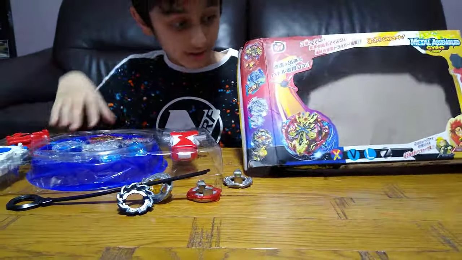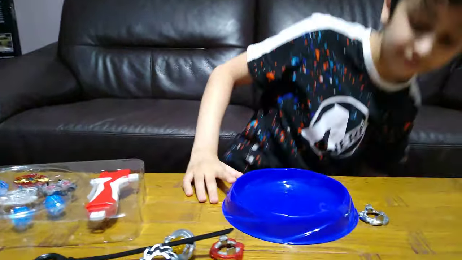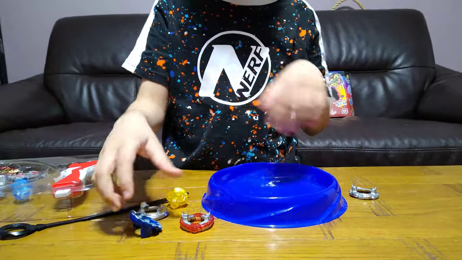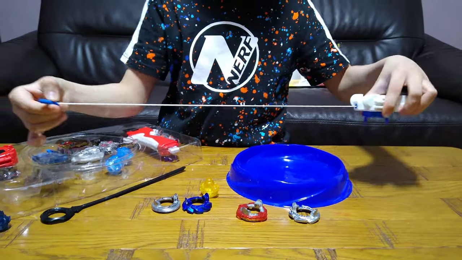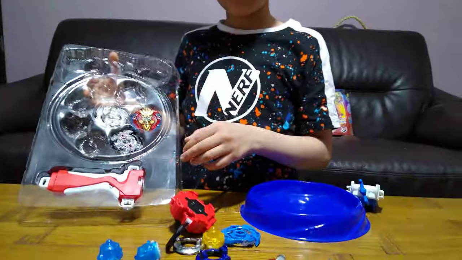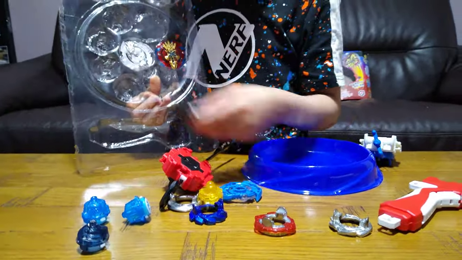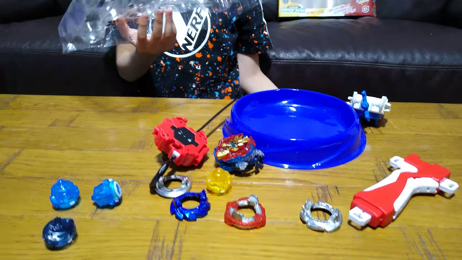Oh, I forgot to mention, it even has a stadium. So, here is the stadium. These are the cards. This is a launcher. This is a ripcord. You can put this in. And then this is the handle. These are the rest of the tops. Some are stuck. I guess we won't be needing this anytime.